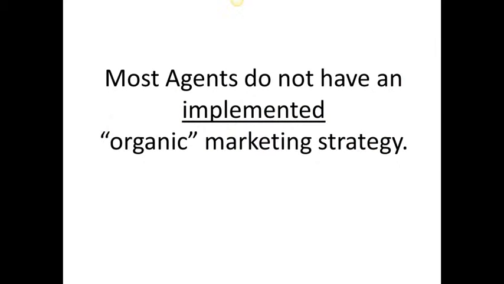So most agents just flat out don't have an implemented organic marketing strategy. What this is not going to be about is what camera to use to film your virtual tours, because there are probably some companies that could do that very inexpensively and at a far greater quality than we could by buying the technology. What this is going to be about is how to get turned on to a marketing strategy that's organic, that pretty much is free, and definitely sets you up.